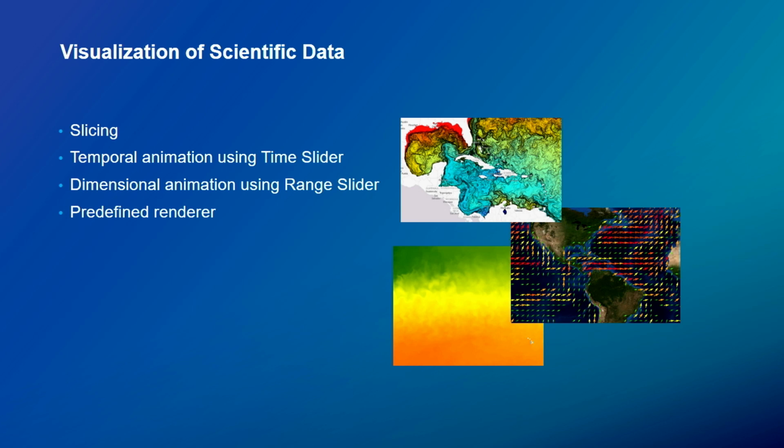Now, Sharmishta already gave you a sneak peek of how to look at vector field, right? The ocean current. That is actually another interesting story. The data that you're looking at is actually a raster data, it's gridded data. However, one raster coming with U component, another raster coming with V component, or there could be another combination. One raster coming with direction, another one coming with magnitude. Now you need to combine these 2 information. This is where she actually used the template. Now when you combine that information, then you get your actually vector, right? And to visualize it as a vector from raster, we have this predefined renderer. This is what you can use.